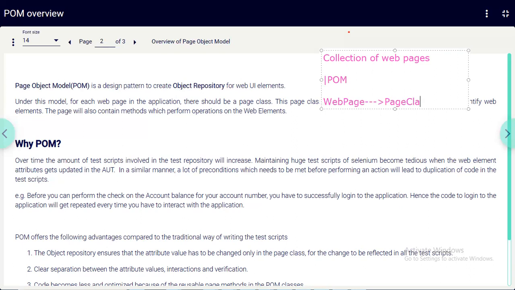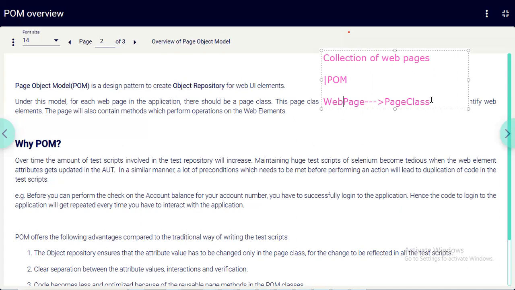What does a web page contain? A web page contains web elements. So for each web page, we create a separate page class, and we can represent our web page by using this page class.